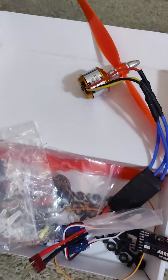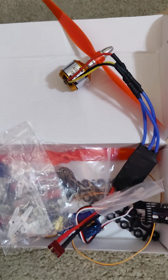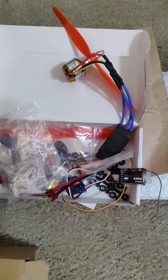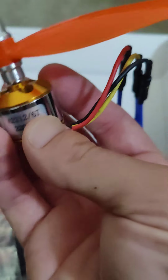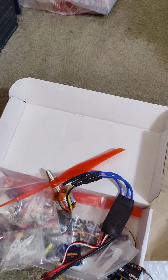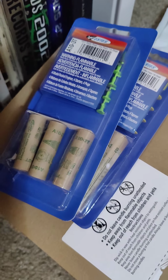And I ordered this. I have 3D. I keep on throwing 3D out there. I have RC airplane components, and I finally figured out how to wire it up and bind it up with the transmitter. And it's really an affordable kit. You get everything except for the battery for like, I think, $30. The receiver, two servos. This 2,200 kV. So maybe if I get better at this 3D print stuff, maybe I can make RC 3D printed stuff. Rocket motors.